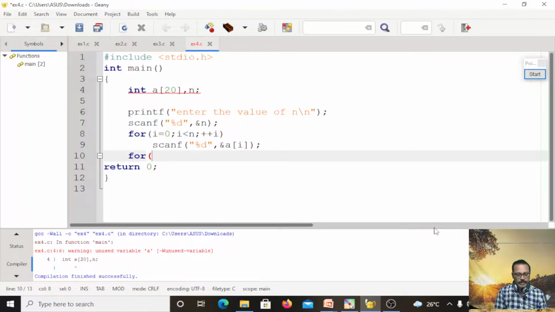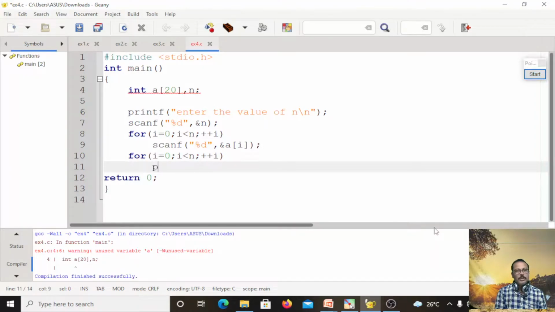Now we are going to print it. Let us try to print it. For i equal to 0, i less than n, i plus plus. We are going to printf, printing the elements of the array, a[i].